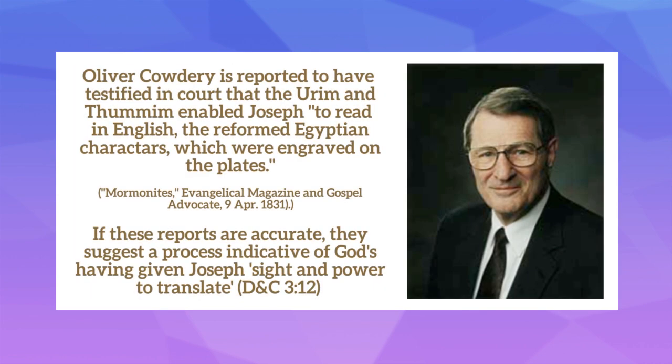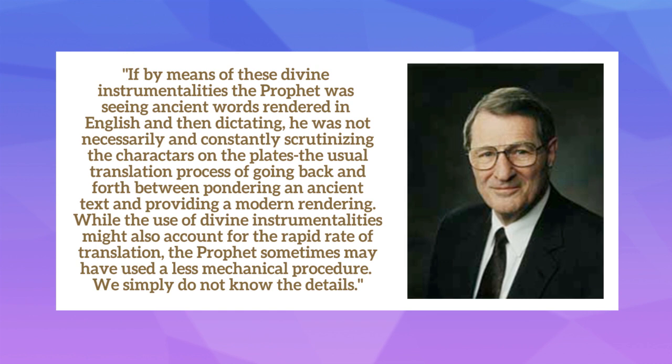Oliver Cowdery also gave a few details. Neal A. Maxwell said this: Oliver Cowdery is reported to have testified in court that the Urim and Thummim enabled Joseph to read in English the reformed Egyptian characters which were engraved on the plates. If these reports are accurate, they suggest a process indicative of God's having given Joseph sight and power to translate. If by means of these divine instrumentalities the prophet was seeing ancient words rendered in English and then dictating, he was not necessarily and constantly scrutinizing the characters on the plates.